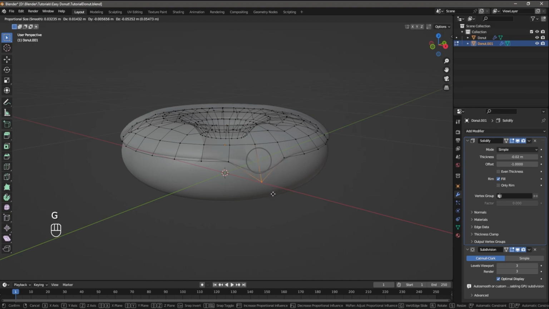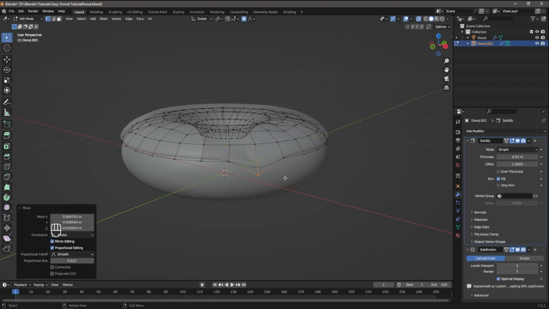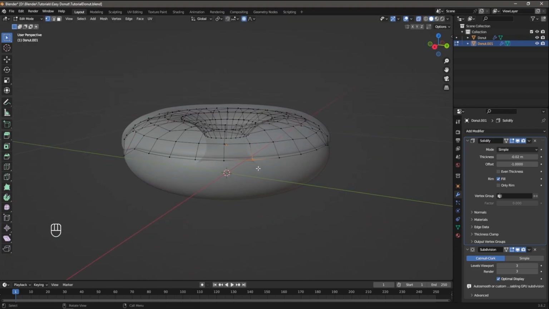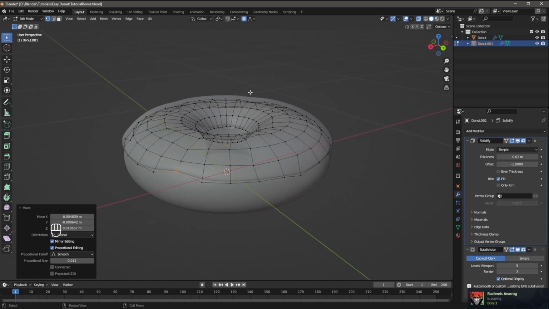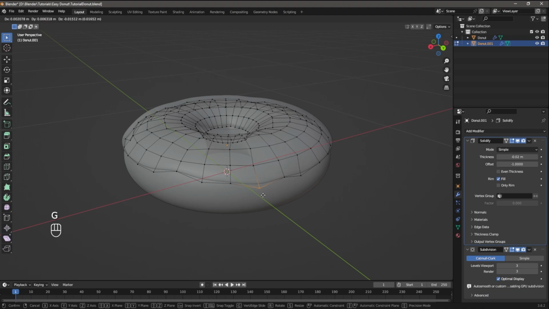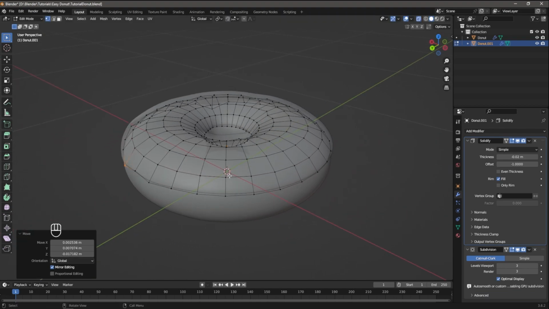As you can see, I'm making some shapes onto our glazing like this. Let's turn on this proportional editing and drop it like this. Let's turn it on again, and I need a sharper one.